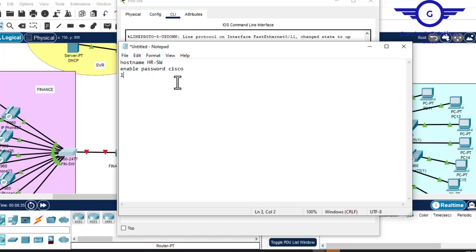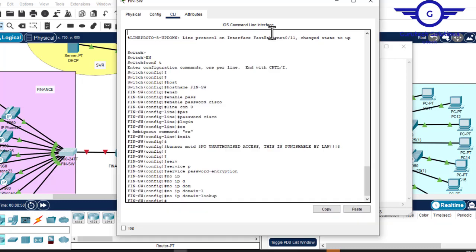Then line console 0, password to be cisco. Then you login, to authenticate, then you exit the line interface. Then another thing is banner MOTD.